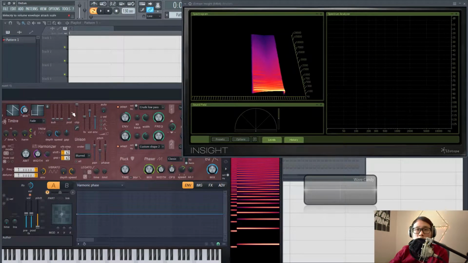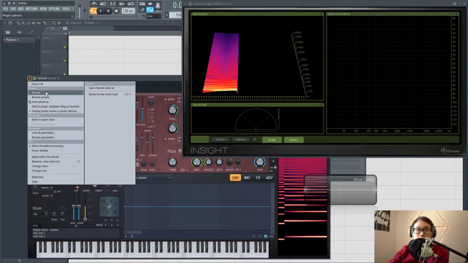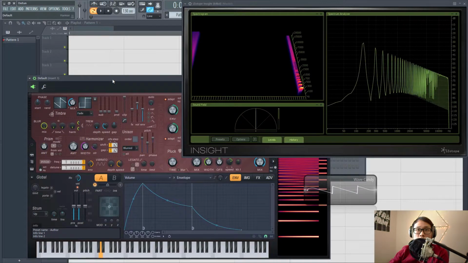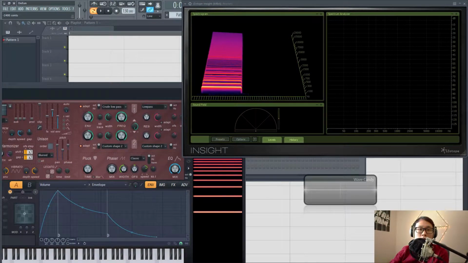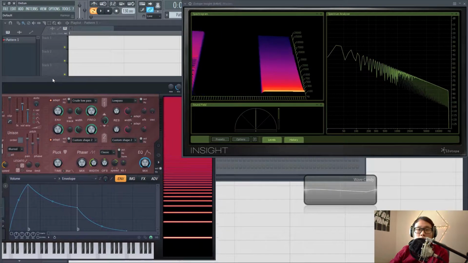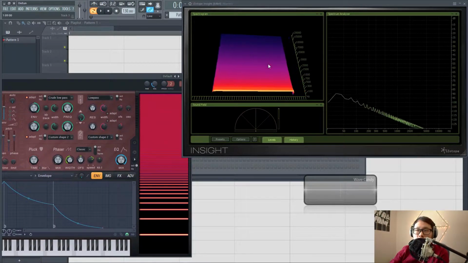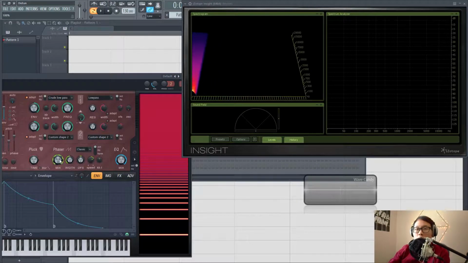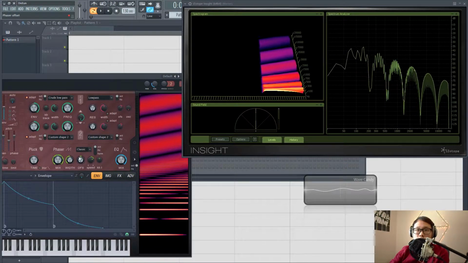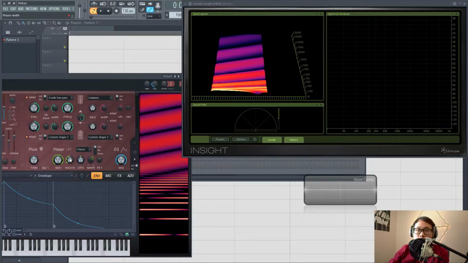Let me reset this. Got this new viewing thing for you. Alright, so first of all, the mix knob, wet and dry, at 100%. And then we've got the width knob.